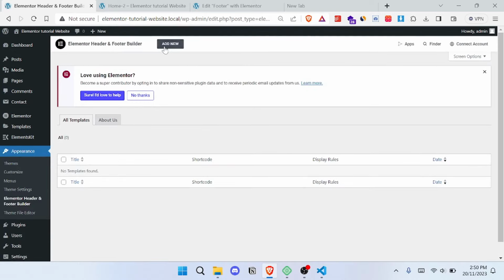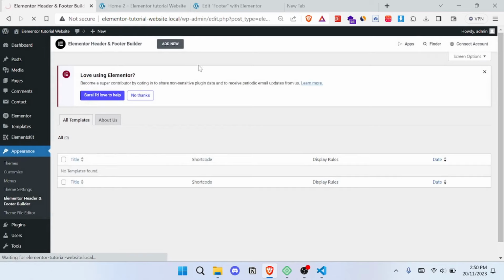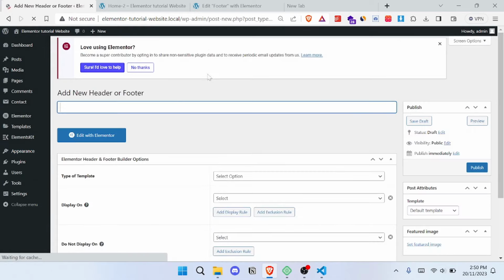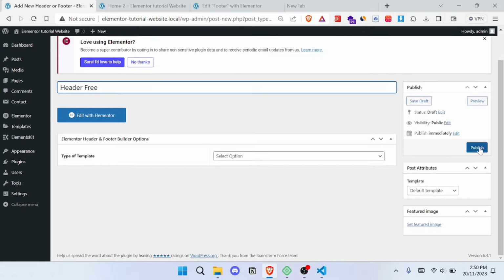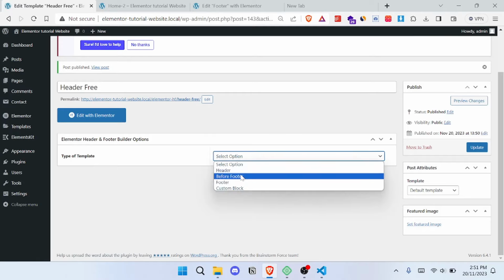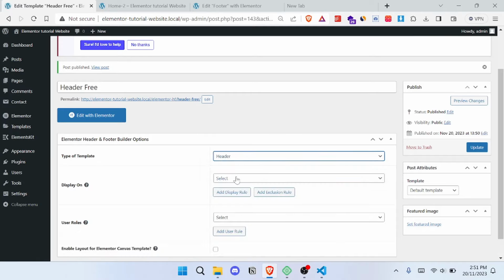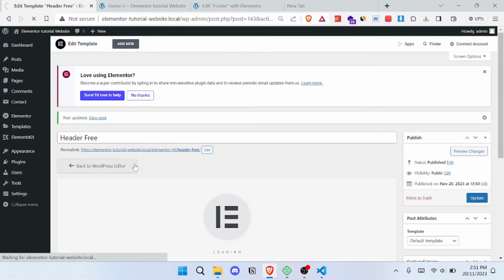Let's create a new, just skip this, and here type in header free, and then click publish. Let's first select the header right here, display on entire site, and click on update, and then click on edit with Elementor.